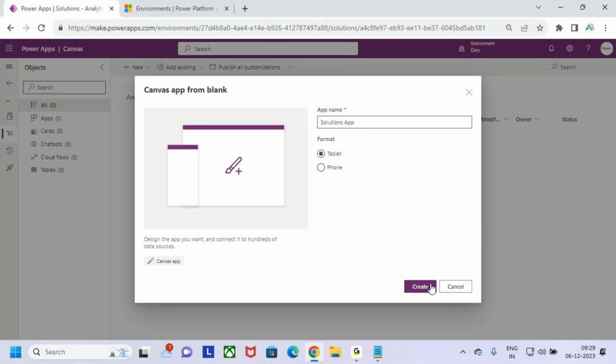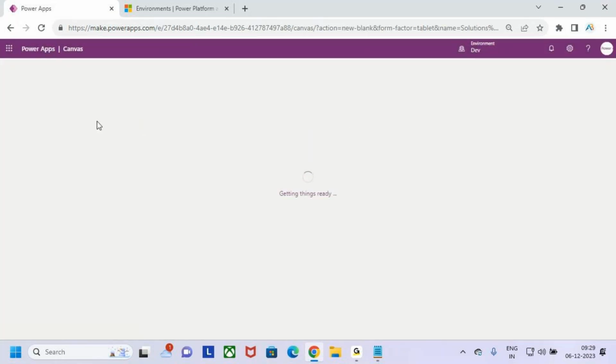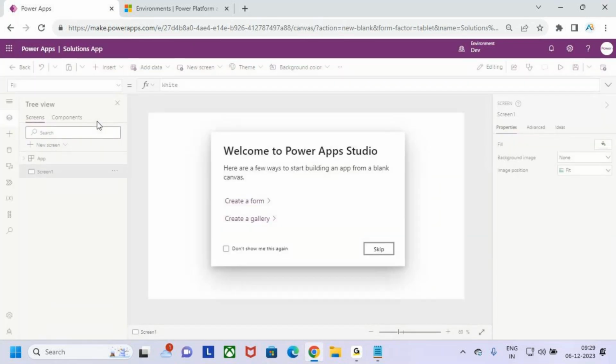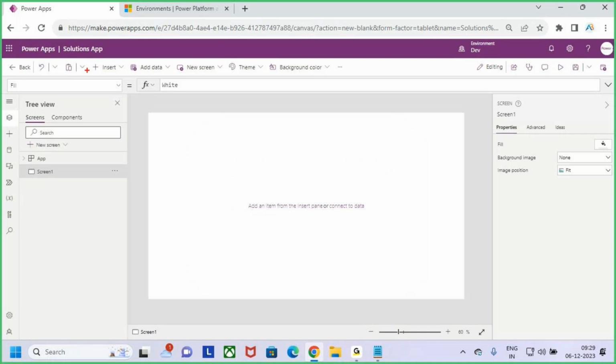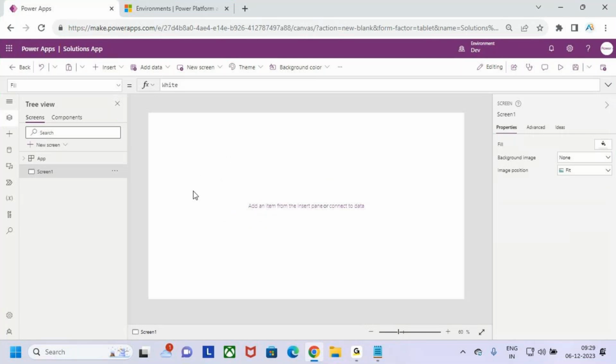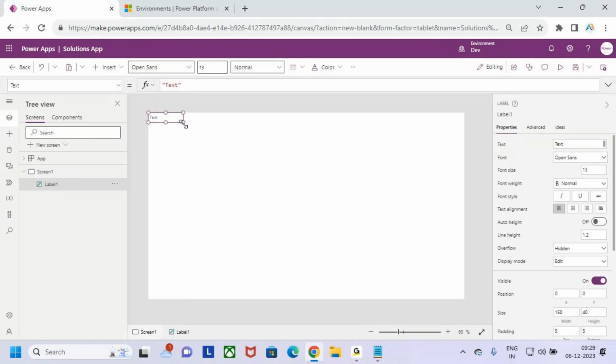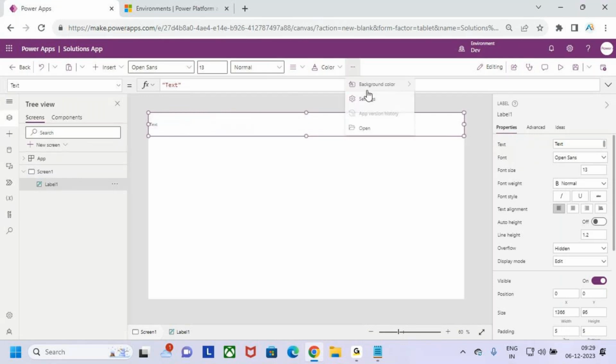Once after passing the solution app name, click on create. Once I click on create, it is going to create one app with that name. Now see, it is adding one default screen. Let me create one header, guys. I want to show you just how to create an app within the solution. Keep one header and change the background color.